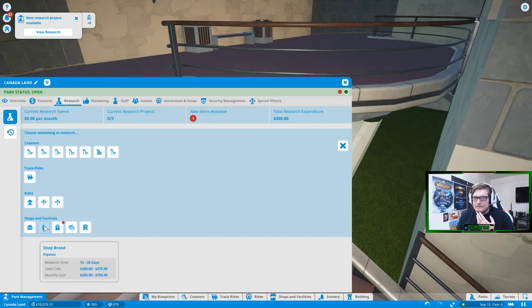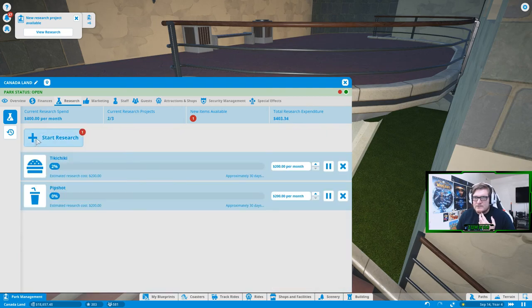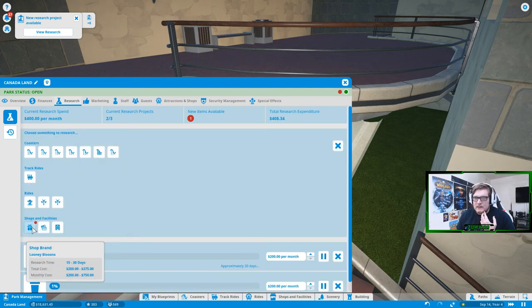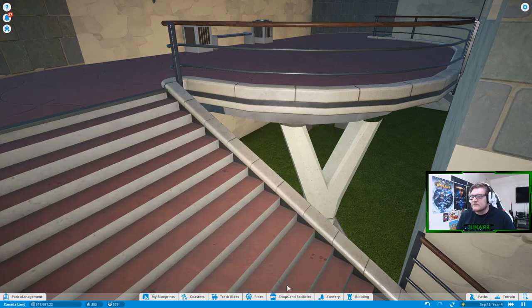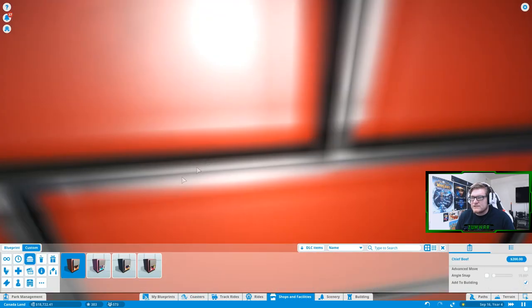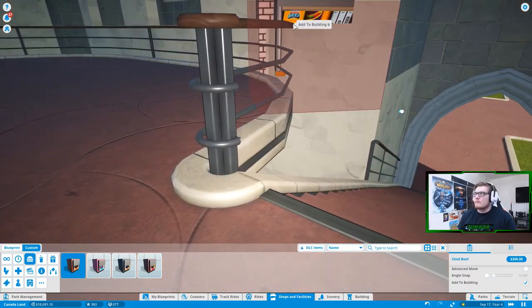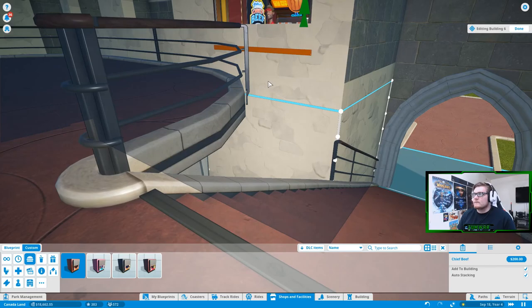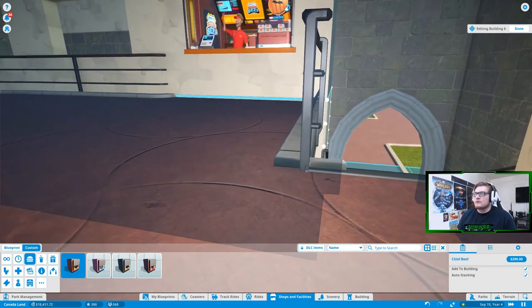Yes. Let's get Tiki Tiki, Pip Shot, and Loony Balloons. We're spending money now because we're making money, so we're going to spend money. All right, let's get these shops in here. So food, we want the Chief Beef. Add to Building 6. Oh, boom. Look at Chief Beef.